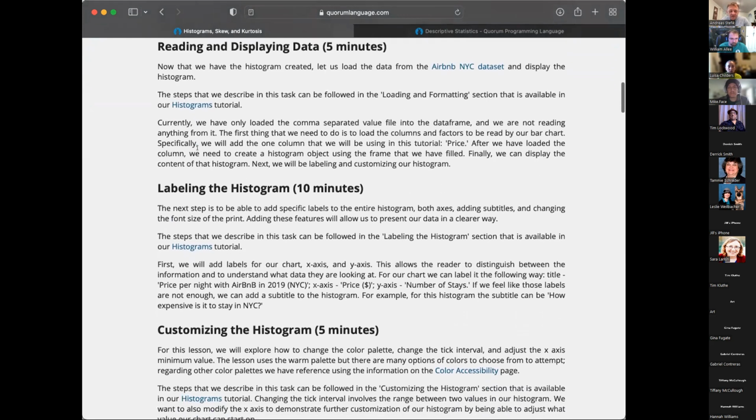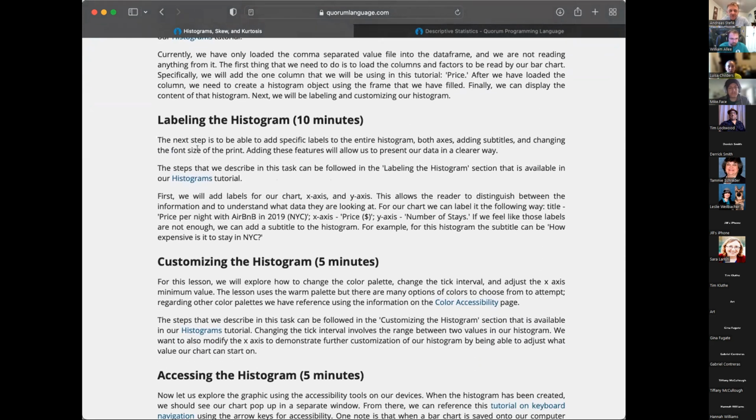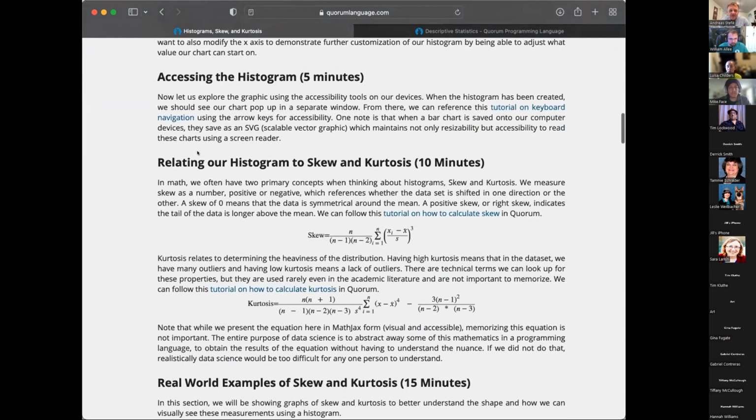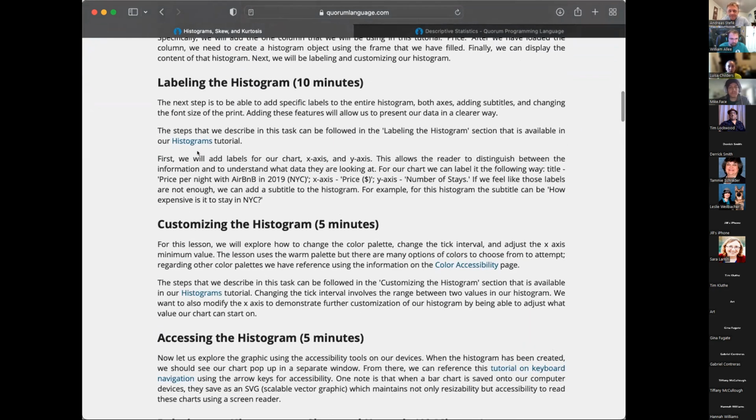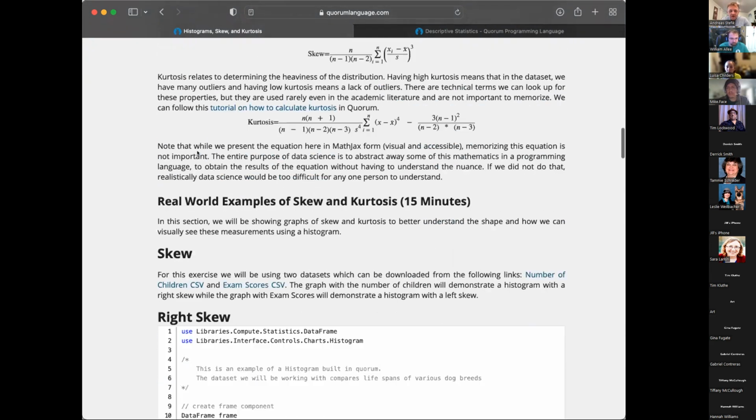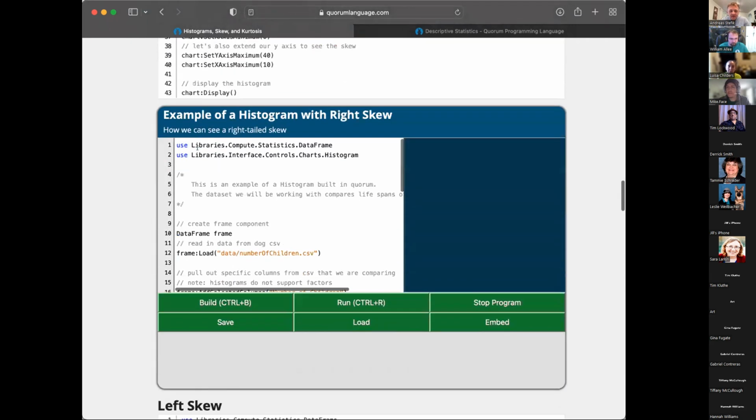But just like any of these charts, you do stuff the same way. So you call histogram in the code, and let's maybe do that first and go line by line just to make sure that you have that, and then let's jump back up and look at some of the equations and try to not melt our brains for a minute.